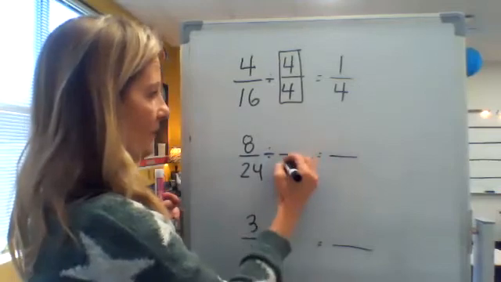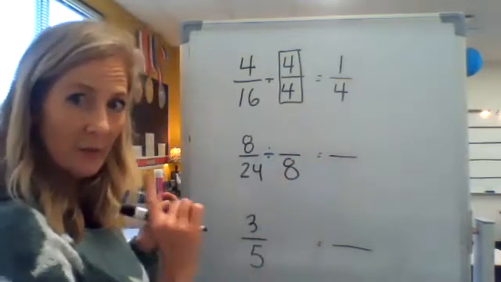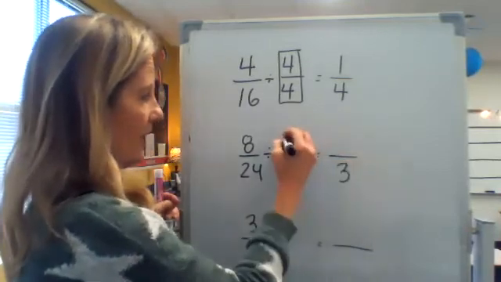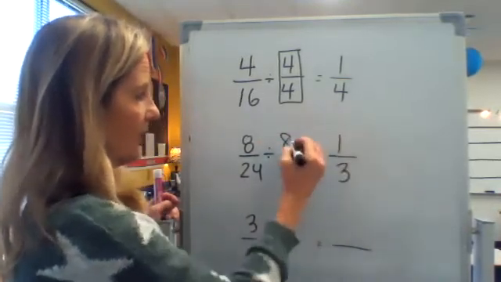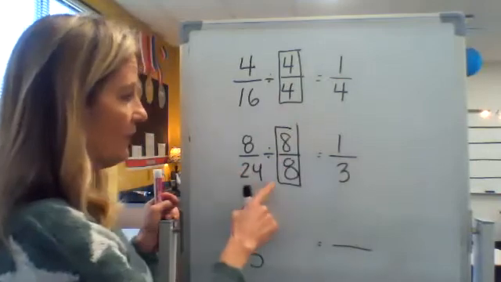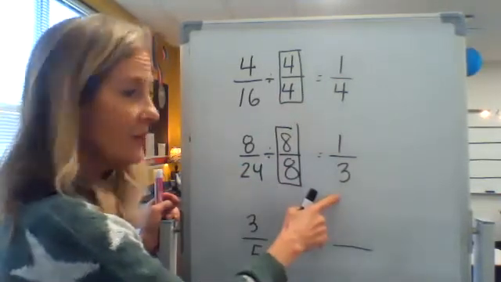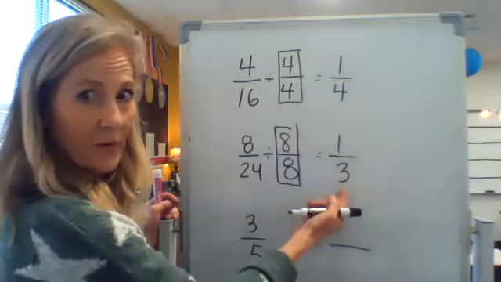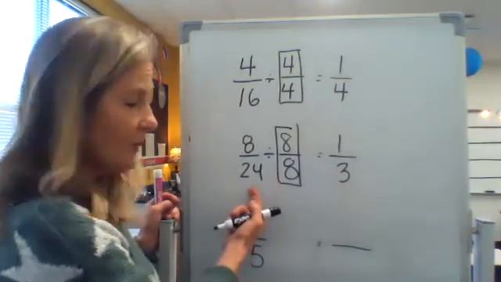And I'm going to go ahead and do that one. I'll get the fewest number of pieces. 24 divided by eight is three. And eight divided by eight is one. So 8/24 is the same as 1/3. And that's the fewest—that's a few number of pieces, just big thirds instead of a whole bunch of 24ths.